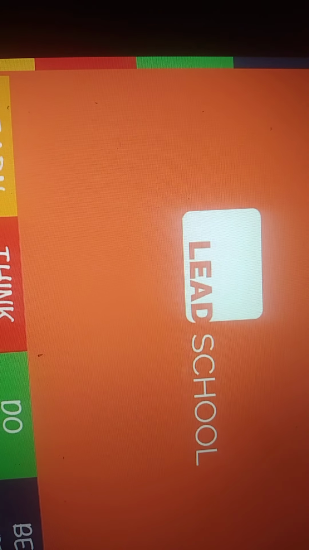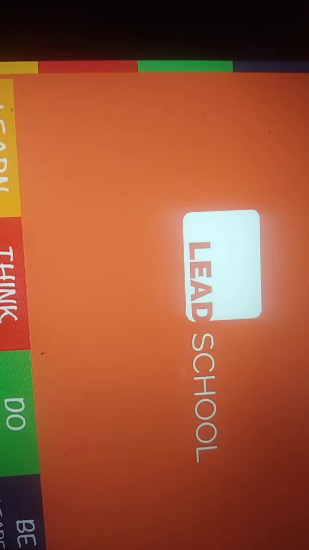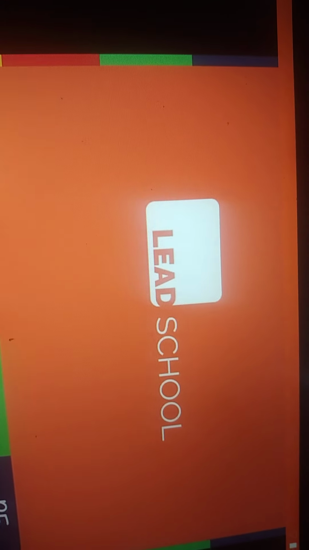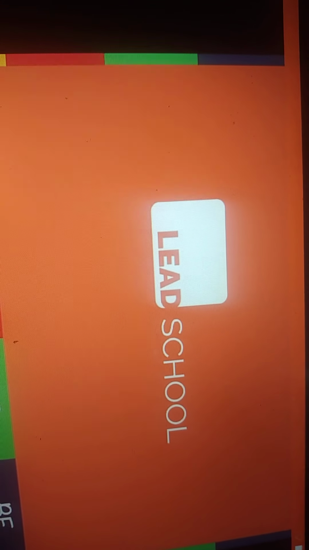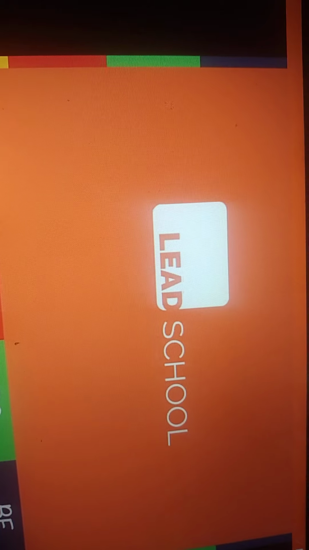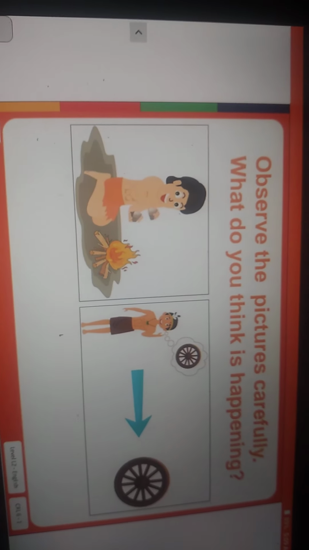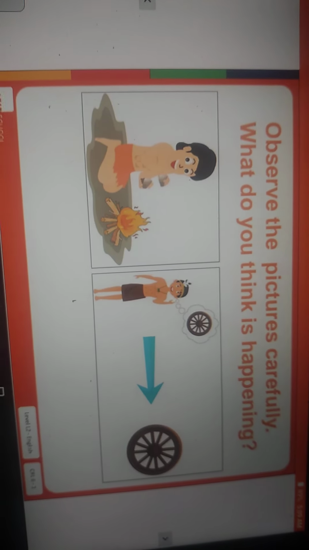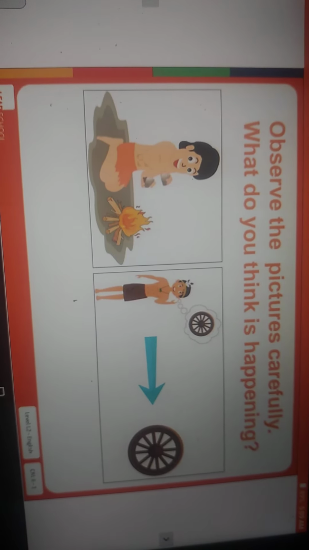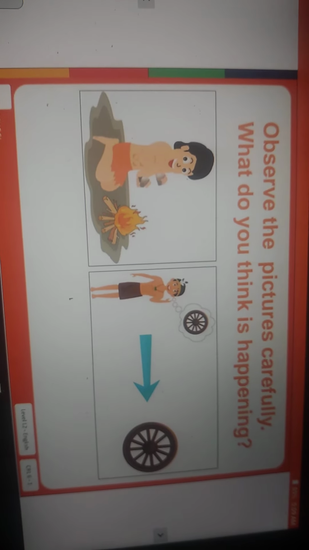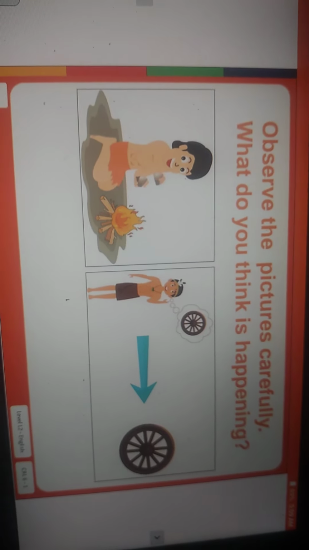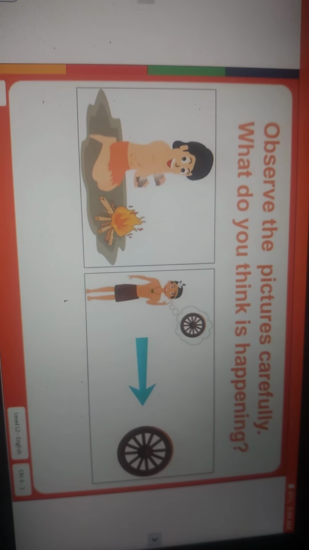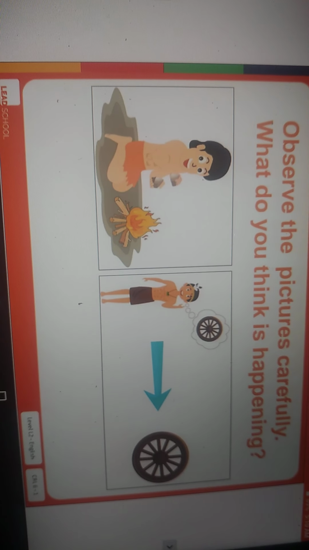So in this unit we are going to learn about scientists. They are all great world scientists. So we are going to learn about world scientists, children. Let's move into class. Children, look at this slide. What have you seen in the picture, children? Yes, at first a boy is making fire, and in the second picture a boy is thinking of a wheel. So let's see what happens next.